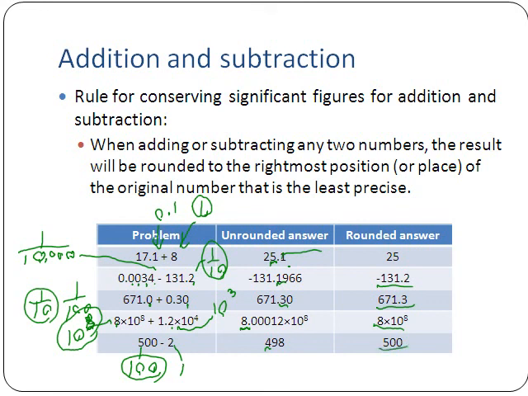Now I want you to take a look at this. In this particular case, what number do we start off with? 500 minus 2? Our answer is 500. That seems like it wouldn't make much sense, but it's no different than the analogy we talked about in the previous lesson. If you say that something's a mile away and then you step back an inch, would you still say it's a mile away? Yes, you would, because an inch is so much smaller that it's below the smallest significant digit for the miles that you gave before. So this is what you get here. 500 minus 2 is 500 if you're talking about the correct number of significant figures.